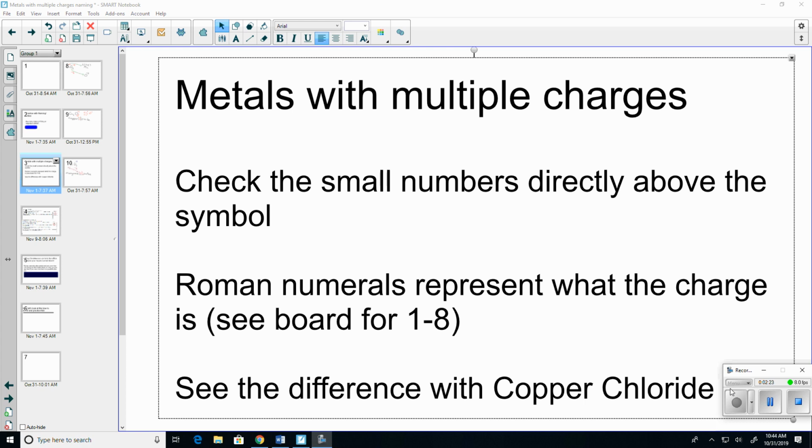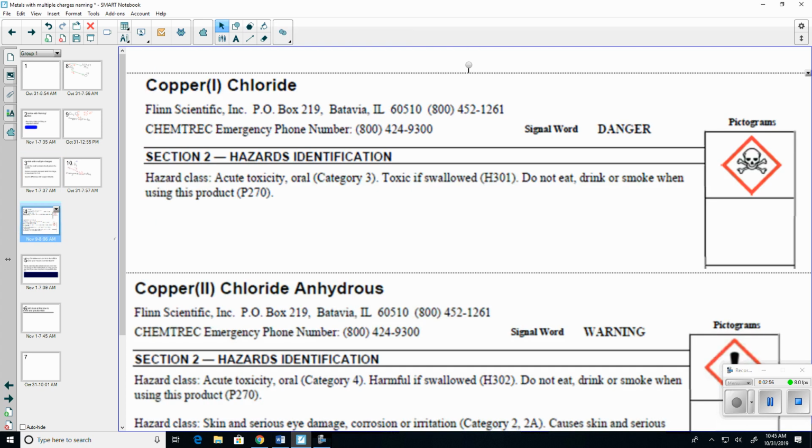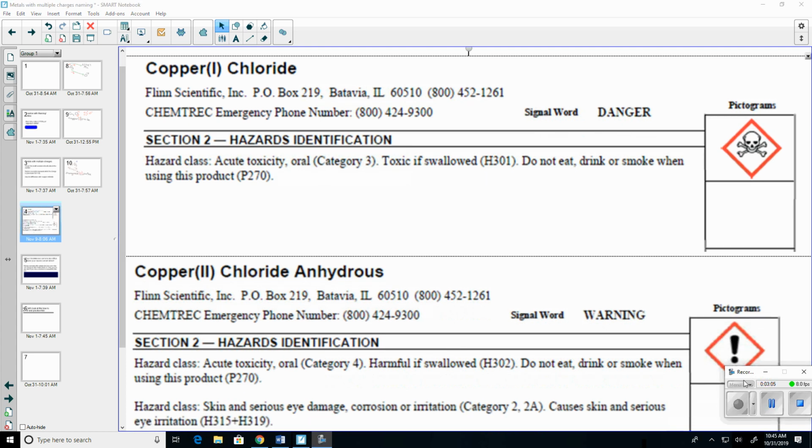What we need to go over today, then, is a way to show these things. Because I'm going to pass this around right now, so please be mindful of the fact that these are chemicals, so we're not going to touch or taste or anything like that. But I have here 2 different versions of copper combined with chlorine. They look different, even though it's the same 2 elements, copper and chlorine. For those of you who haven't had a chance to look at it yet, I'm going to show the safety data sheets for the 2 of them up here. For one of them, it gives a skull and the crossbones. It's toxic if swallowed. For the other version of the copper and chlorine, it gives the exclamation mark. It's harmful if swallowed. Same 2 elements, yet they behave differently. Not only are they different danger-wise, they do react differently as well.